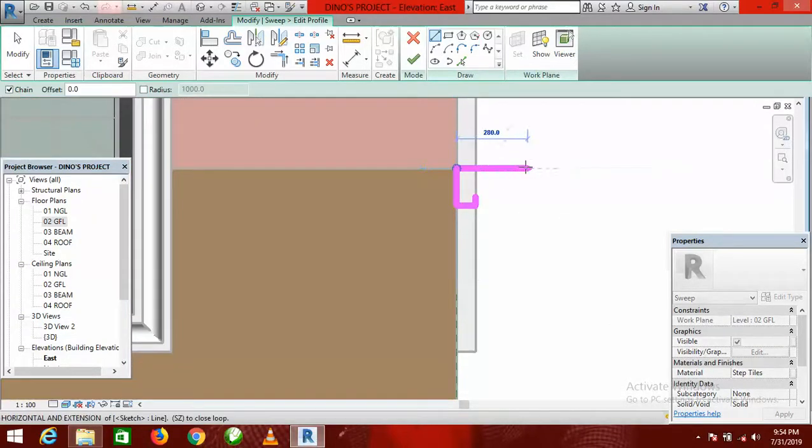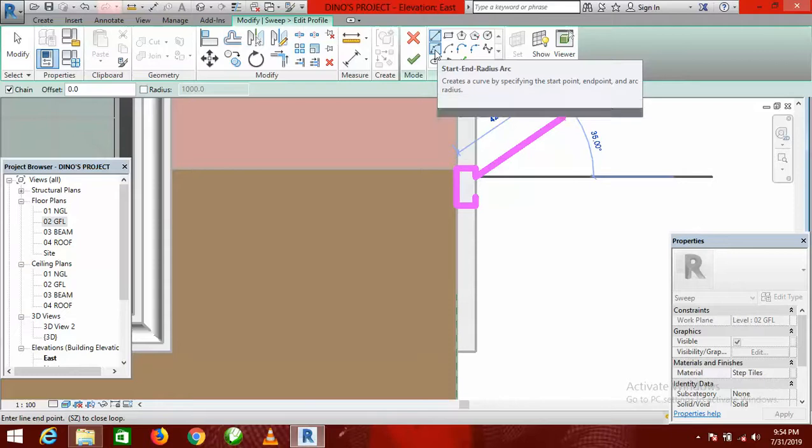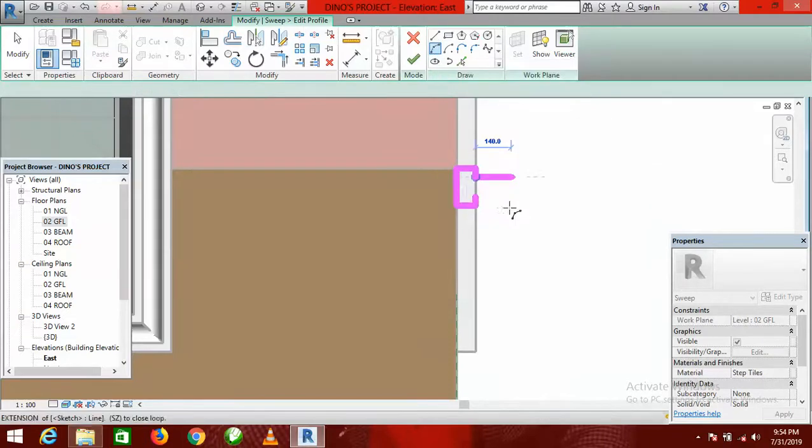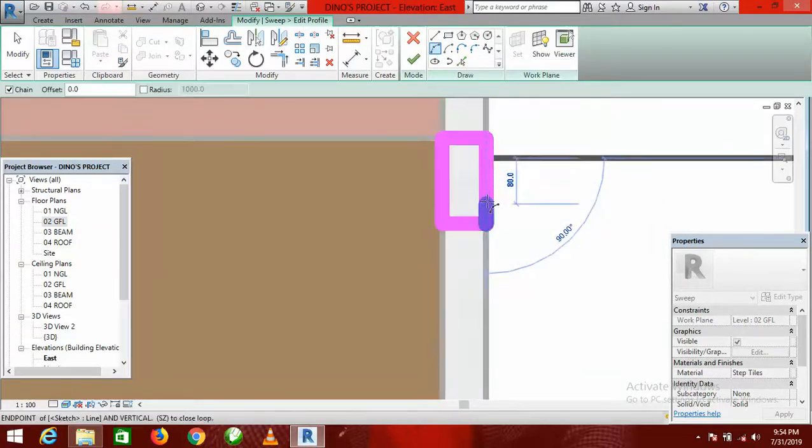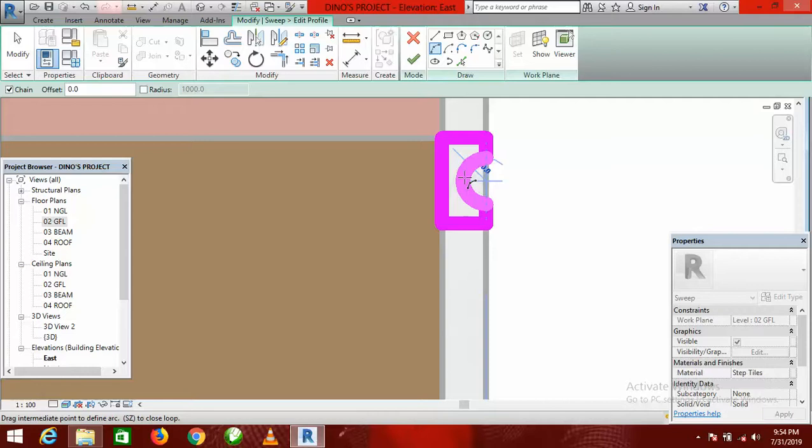I click here now and go like this. I type 75, I press enter, I move down, I type 35, I press enter. Then this time around, I'm going to come to this arc, start end radius arc, click on it, then I click here, then I move it inward into the square.